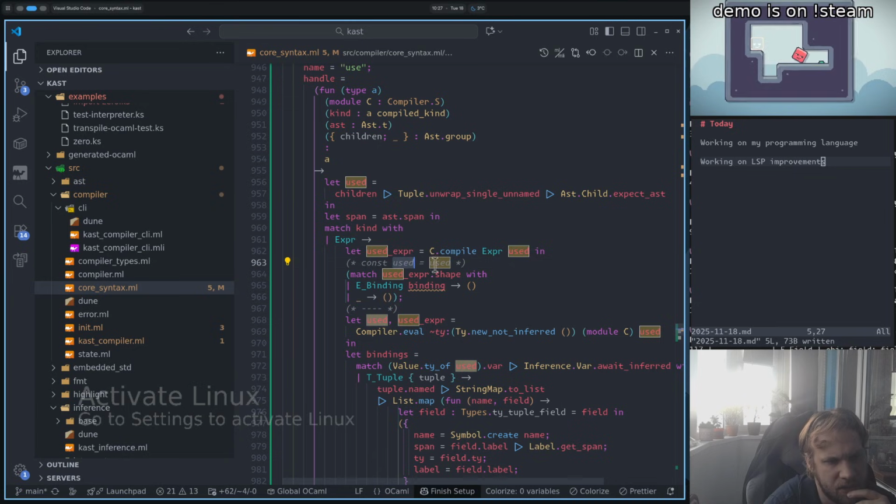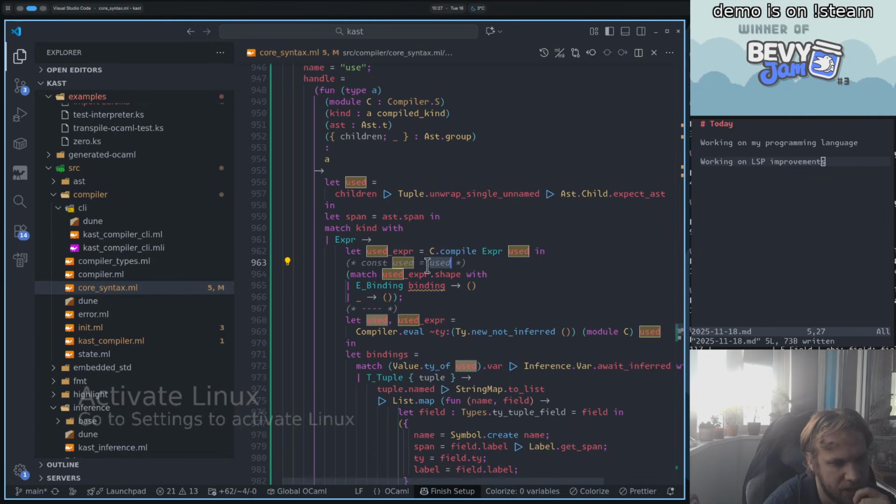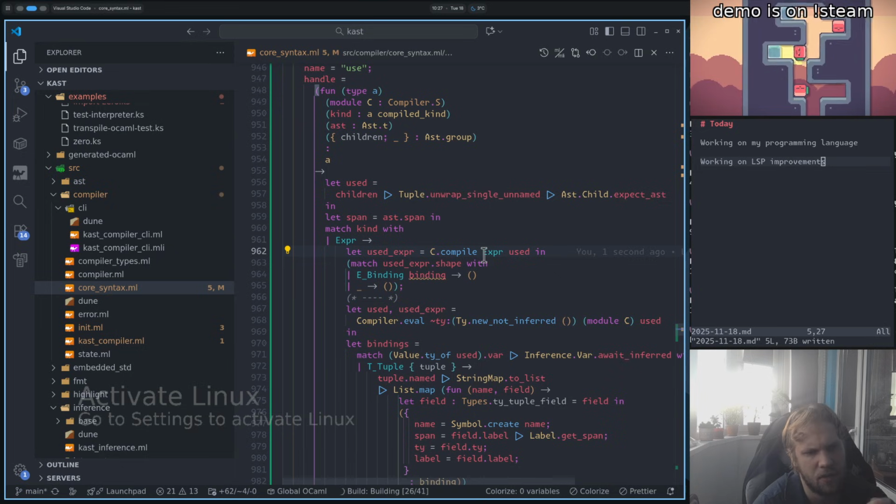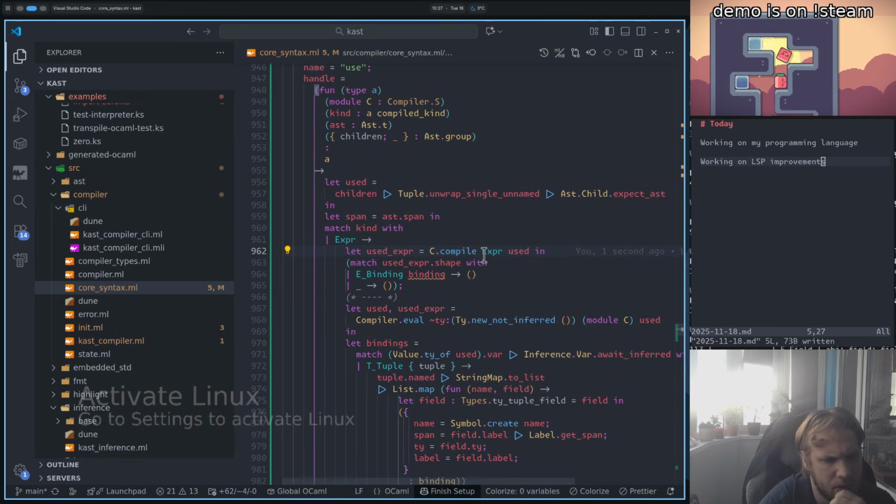Right? It should just be the same, like symbol and stuff, I think.